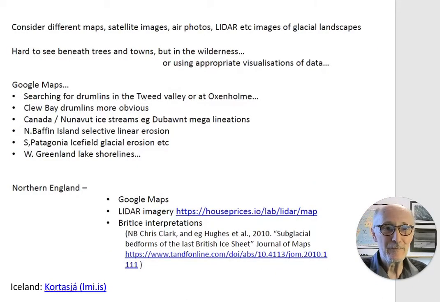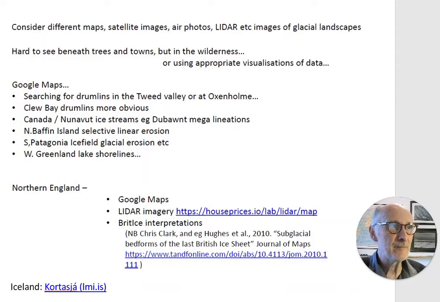There are lots of ways that you can do that from your desktop on your computer screen, without having to travel to Greenland and back again, to get an idea of what you're missing looking at your own landscape. So I've put a list on this slide of some different things that you can look at. Basically, go and look at a variety of different maps, satellite images, go onto Google Earth or Google Maps, look at some LiDAR images and so on, or DEMs of glacial landscapes, and try to notice the different ways in which they reveal the landscape to you and the different details that emerge from those landscapes.